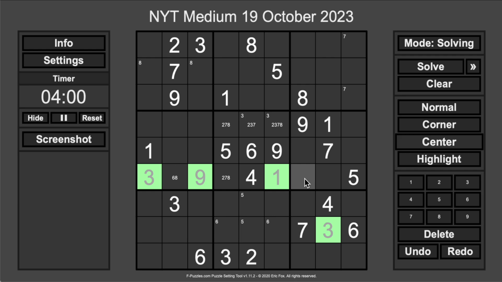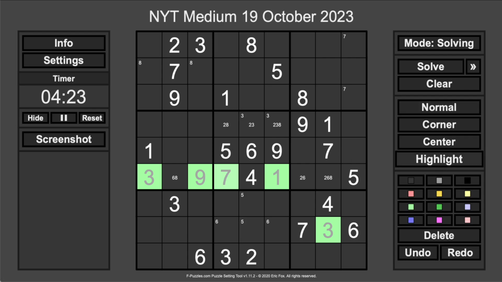It can't be 7 or 8. Well, two different ways, actually. So that's a 2 or a 6, but this is 2, 6, or unfortunately 8. Wait a minute, that's not 7. And these can't be 7, so that one is. And these are not. And neither is that. Okay, these are 2, 3, 8 triple, all in box 5. So I've got 1, 2, 3, 8, 9. That means I need 4, 5, 6, and 7 across the rest of row 4, and this one can't be 5 or 7.